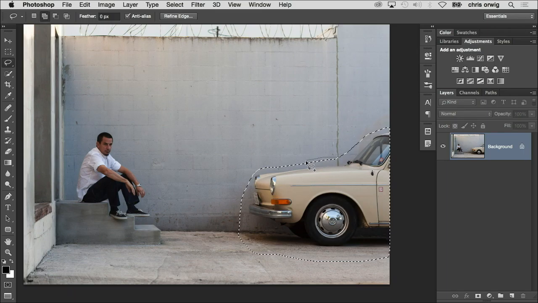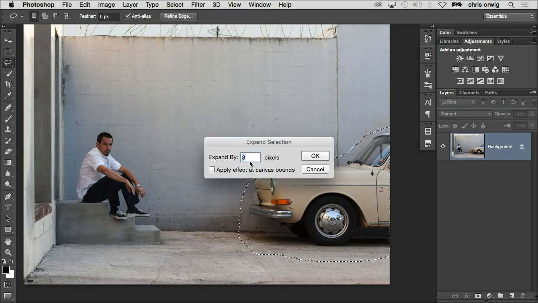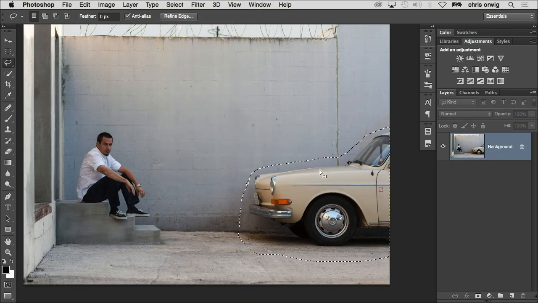And again, I think I'm a little too close up here, so I'm going to go ahead and make a bigger selection. When you're making selections, if you just select the car and need to expand it, which is really helpful with what we're going to do, content-aware fill, you can go to Select, Modify, and Expand. So if ever you need to do that, just expand everything out 5 pixels, you can choose that value here. A great way to make that work better.